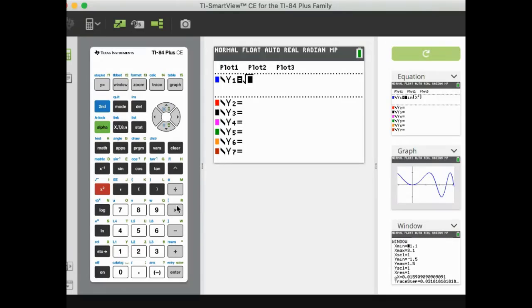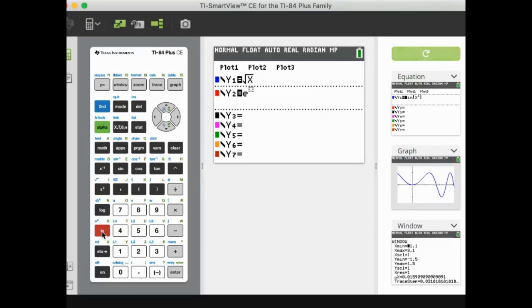There is no x squared button for the TI-89, so you just have to do that. TI-89, it's going to be second multiplication. And I'm just going to say square root of x, okay? And then I need to exit out of that, so I have to press to the right, otherwise I'll be stuck in the radical. And then I'm going to go to my second function. My second function was e, and so e is right here, okay, above the ln button, which makes sense because those are inverses. So I'm going to press second e to the x, okay? In the TI-89, it's a couple of buttons down and it's in green. So you're going to press the green button, and I believe if you go 2 buttons down, it's e to the x. And what we wanted here was negative 3x power.